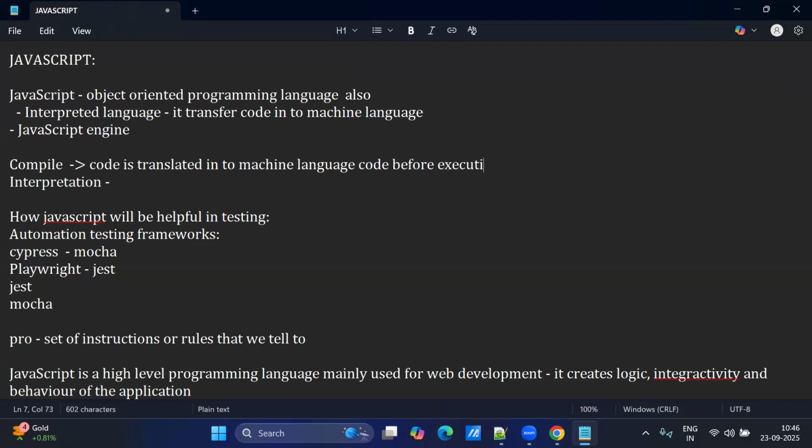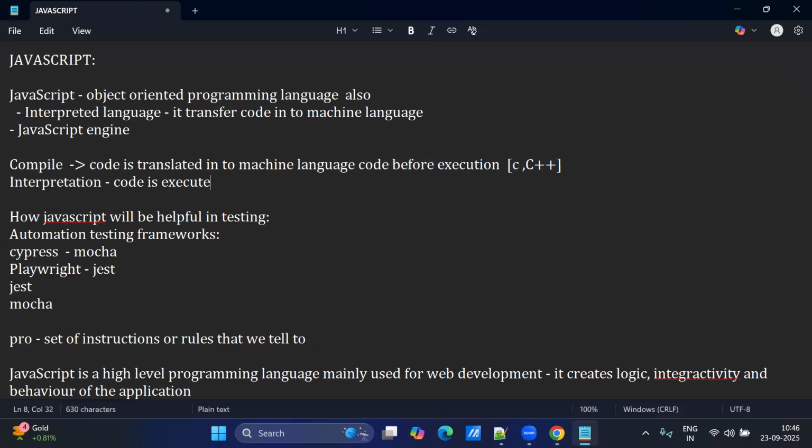So before execution, C, C++ will work like this. The code is transferred to machine language where the system can understand, and that is done before execution only. So that's why we will find the errors before execution.